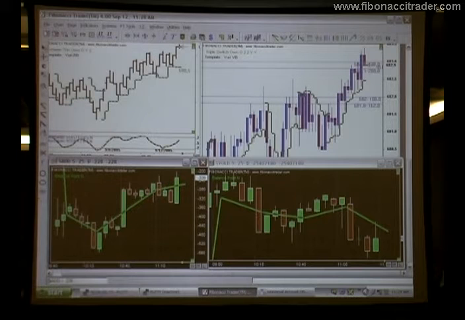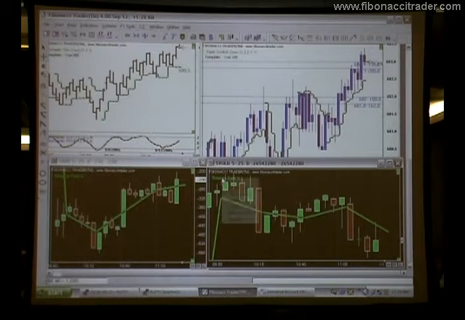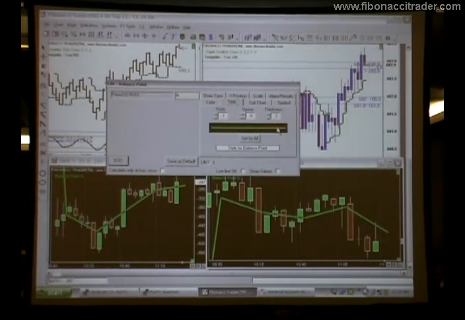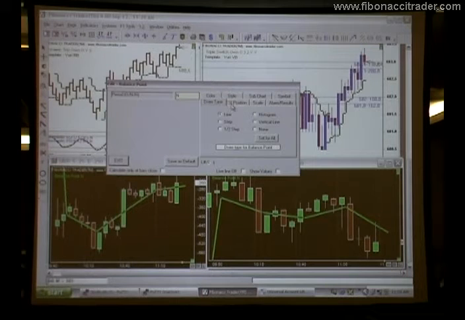Okay, so you're kind of like a new Fibonacci trader user? Let's do that for you. What I did was make the appearance better, a cosmetic change. I went into style and I got rid of the spaces. All right, that's the first thing I did. Then the second thing I did is I went into draw type and I changed it from step to line.